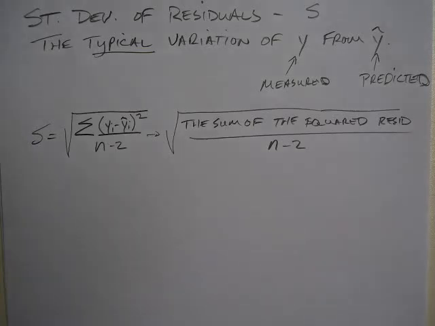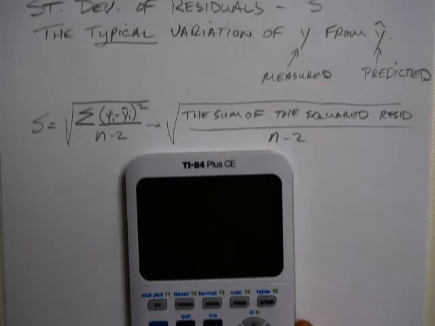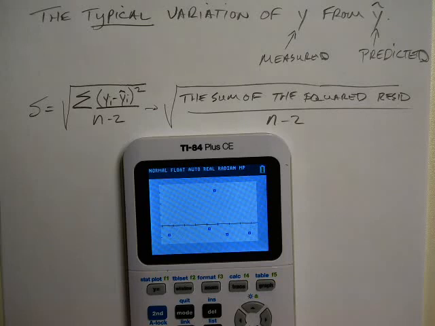Okay. And this particular calculation would be a bear, because each y is going to have its own y hat value based on the x that it's paired with. It's not quite like x bar where it's the same for everything. So let's see if we can pull that off in the calculator. There's no shortcut for it. But using the lists, we can make it a little easier. Okay?